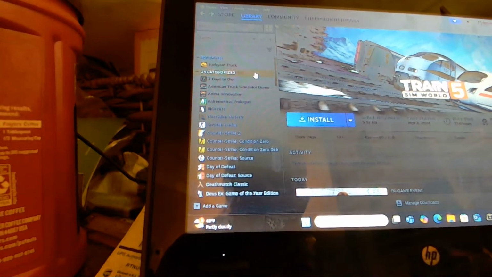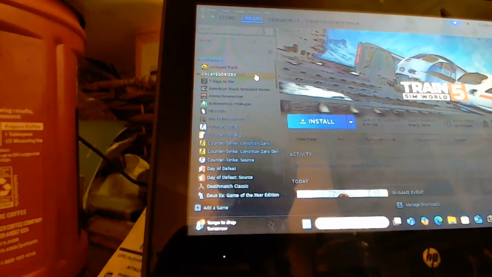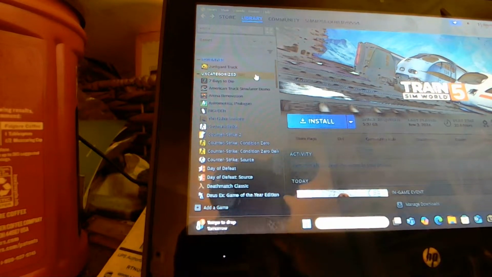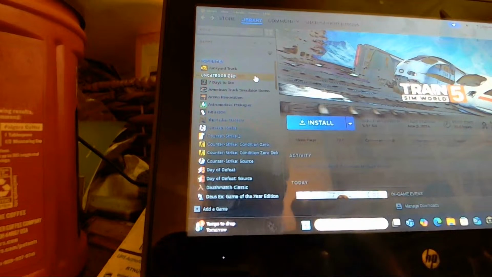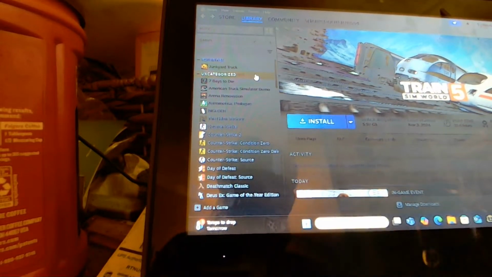Now, if you guys are playing online and somebody tends to get a little out of hand, you can basically kick that player directly out of the server. So it does give you the option to do so. I'm not sure exactly how to go about doing that just yet.